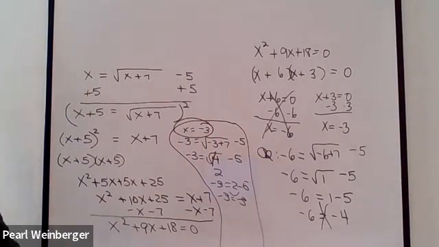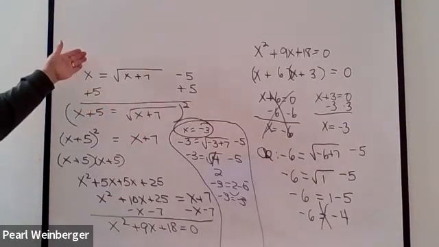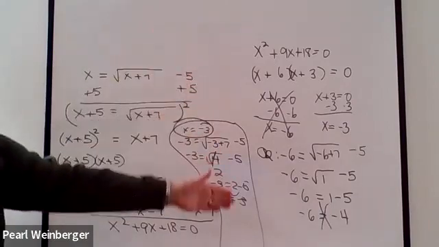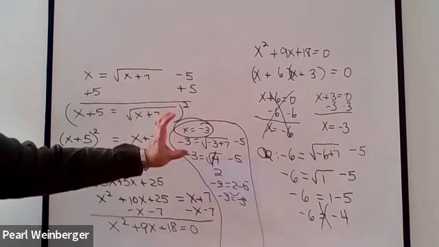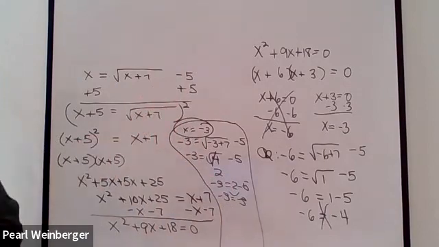When you get a question like this, it might be neither answer works, it might be both answers work, it might be one answer works and one doesn't, as in this case. Notice we did all the correct work, but we got what's called an extraneous root. By doing the correct work, we got a false answer. We always can catch it as long as we are checking.